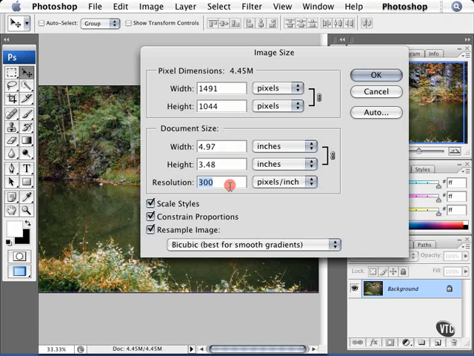Now, in some of the places that I've worked, I've printed things out at 600 pixels per inch. Now, of course, you also have to scan in your images at a nice quality. So don't think that by bumping the resolution up just from this dialog box, you're going to increase the quality of the image. A lot of people think that, because they're printing from the web, the image on the web is 72 pixels per inch. They think that if they bump this up to 300 or 600, the image will get better because Photoshop will fill in those blanks. Not the case. It's not going to help very much, so don't even think that. If you want a nice high quality printout, you have to put in at high quality by scanning it in.